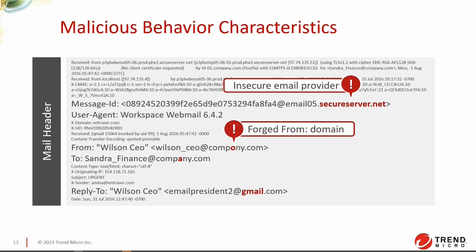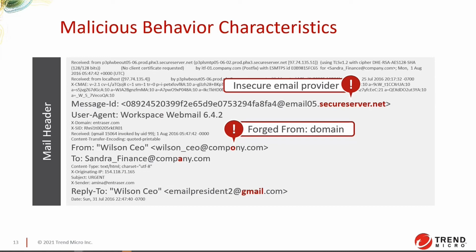For the self-registered domain, they might be replacing letters, like I was talking about. Replace an L with an uppercase I or the number 1. So it looks like your domain, but it's not quite exact. And that's something that you can potentially see, not just in the actual from field, but in the headers, you can get some more info on that. It might be more obvious, because the header information can also be forged, so it can be difficult. But sometimes they miss things. There's information that you can pick up on here.